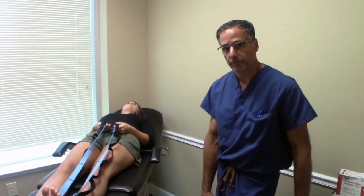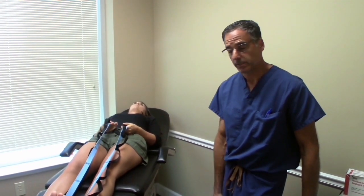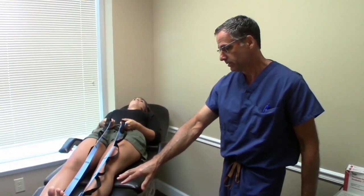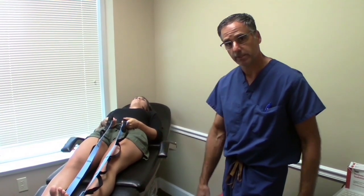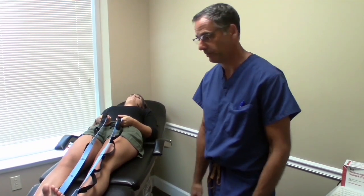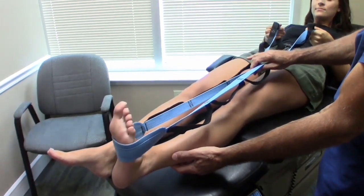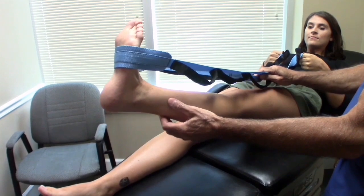The next muscle group I like to stretch for plantar fasciitis is the hamstrings. I know that seems a long ways off from the plantar fascia, but many times the overtraining will cause a tight calf and tight hamstrings that can cause altered gait, which typically lead to the overuse injury of plantar fasciitis. So to stretch the hamstrings, we use the dynamic stretching strap and keep the foot pulled back, just like you were stretching your calf.